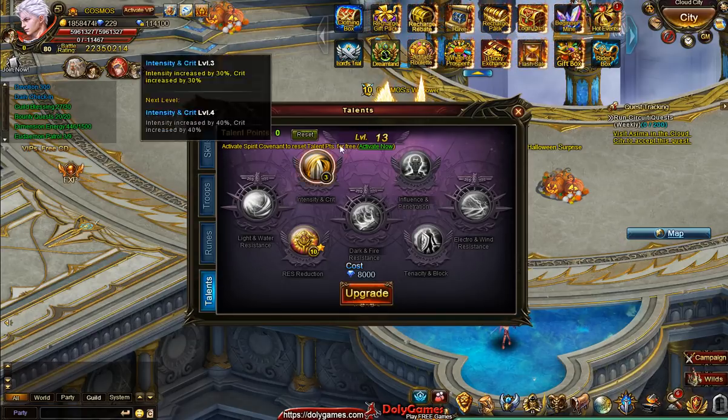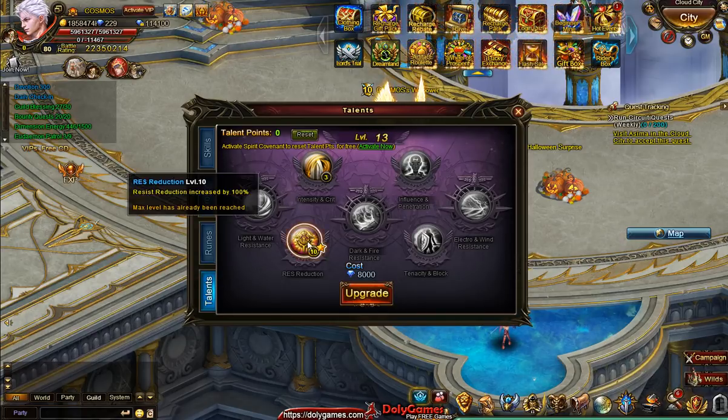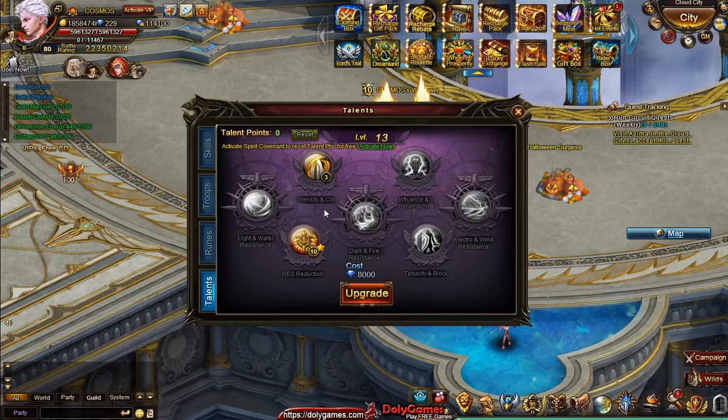At the moment I have my talents at level 13, where what I also recommend to everybody is to max out the res reduction first, because that is going to regulate your damage output, which is very important. So that's the first 10 points where I would recommend everyone to put their Knighthood talents. And the next one is, at least for my character, I am choosing to do intensity and crit.